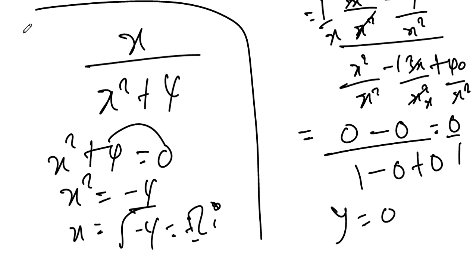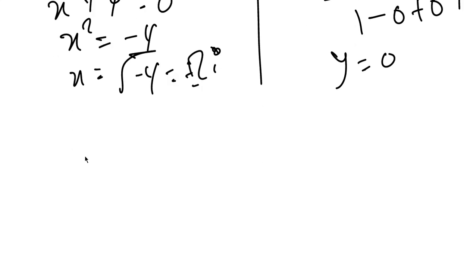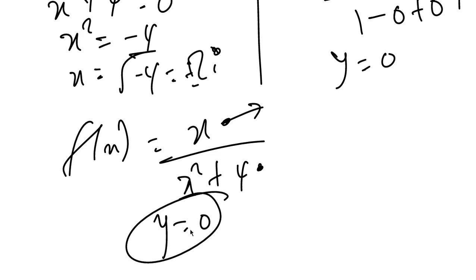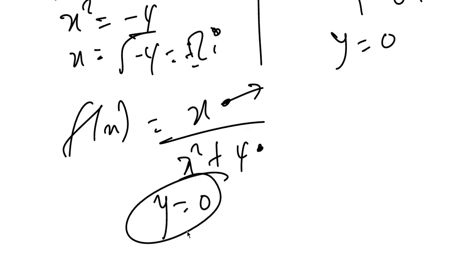So simply put, this particular curve has no vertical asymptotes, but let's see if it has horizontal asymptotes. So for f of x equal to x over x squared plus 4, we've said that if the degree of the numerator is less than the degree of the denominator, then the horizontal asymptote is at y equal to what? At y equal to 0. Do you grab? So that is it. So with this, you should be able to answer any question.